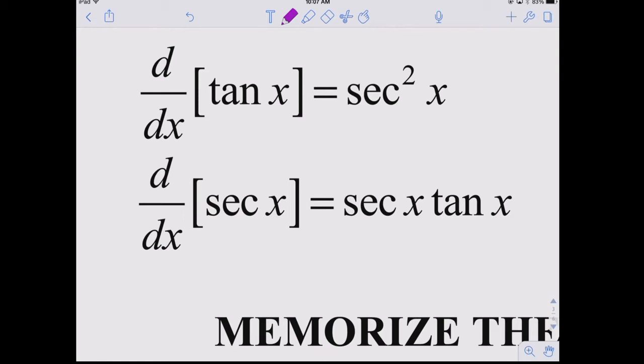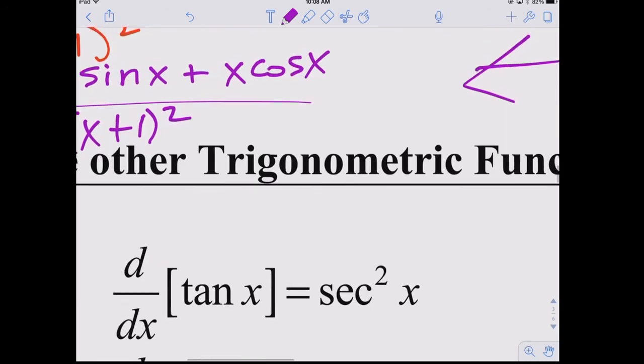Now, if you have these two memorized, and I hope you do, the other two essentially come at no additional cost. How much do these cost you? $0, right? They were free. So I guess I should say that the other two come at 10 times the cost, right? Ooh, that sounds expensive, right? But what's 10 times 0? 0. They're still free.